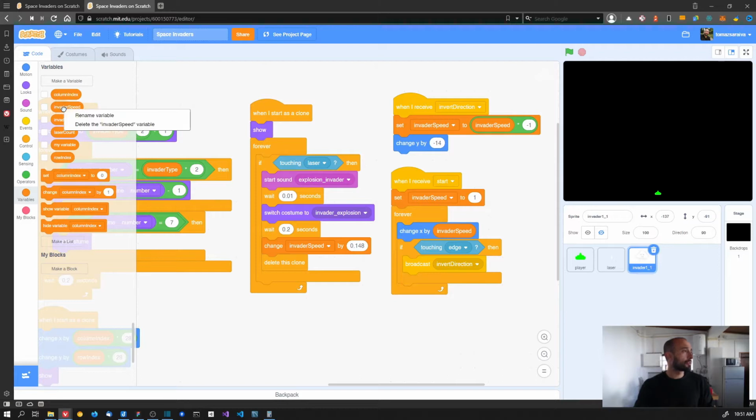But unfortunately, Scratch doesn't have a way to change the type of variable, which would be a nice feature for them to have, because I made a mistake. This variable is a private one, a variable for a single sprite, and I want to make it a global, and I can't easily do it. So what we have to do is delete the variable, create a new one, and replace the variable where we are using it. But here we need to be careful, because if we delete the variable, which is being used in some parts of our code, what will happen is that the blocks that are using the variable, and I'm not sure if it's the entire block or just the containing block of that variable, disappear.